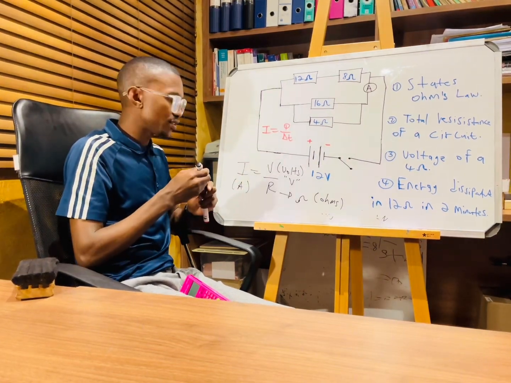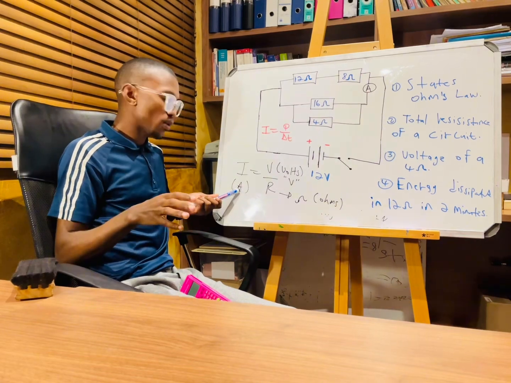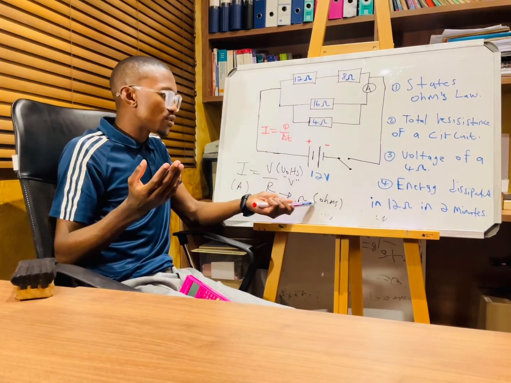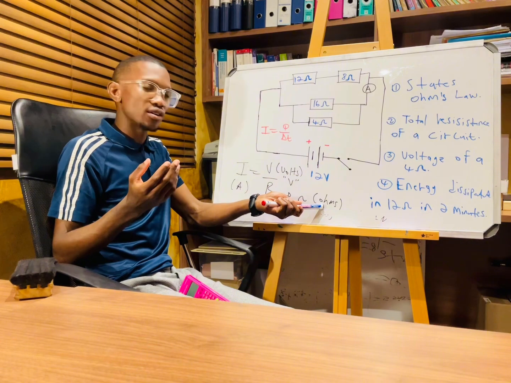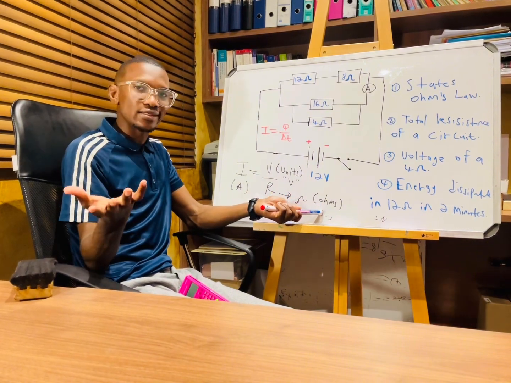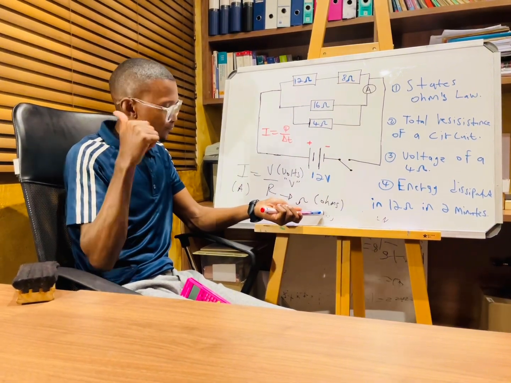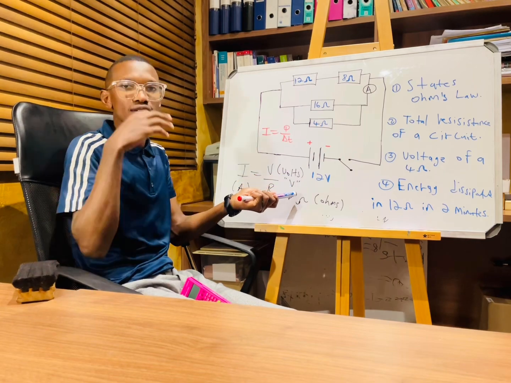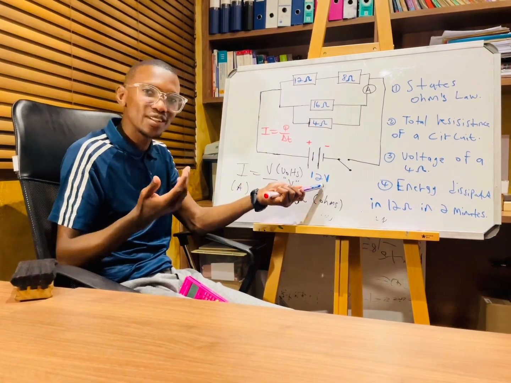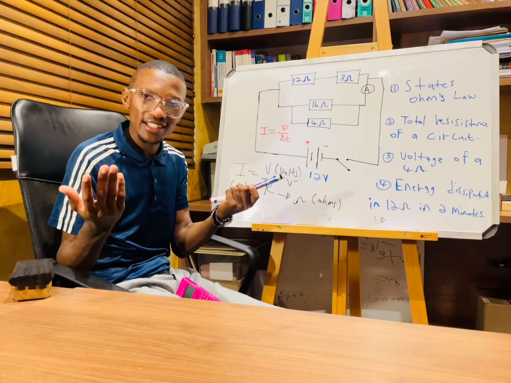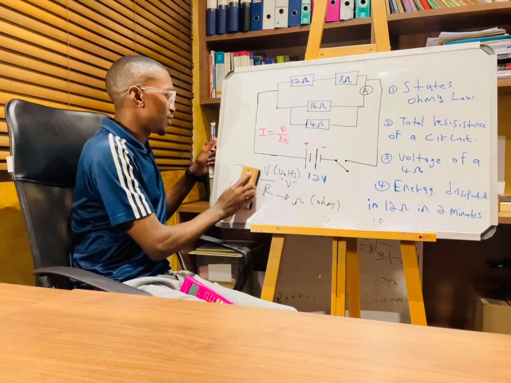So don't be surprised if you see any number with this one, it's current. Any number with this letter or this word, it's what we call a resistance or resistor. Together, volts or V, you must know, like this one. Oh, I'm given a potential difference or the voltage. Awesome, right? Good stuff, guys.